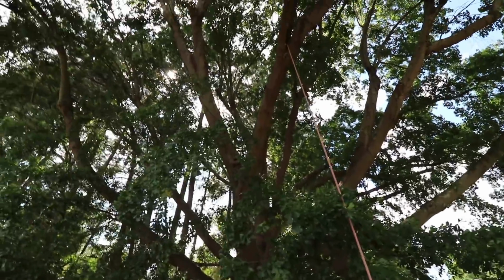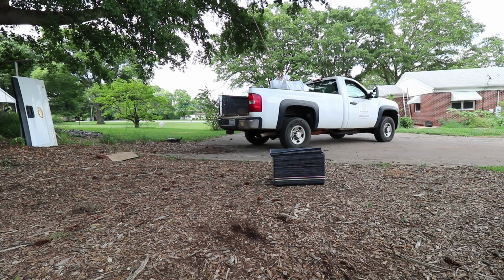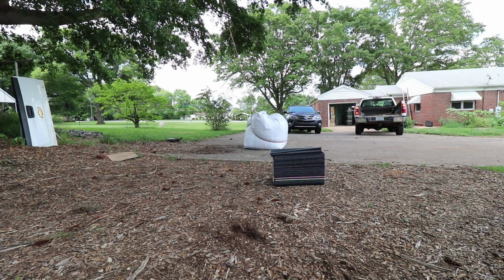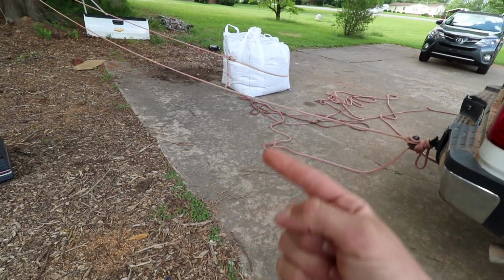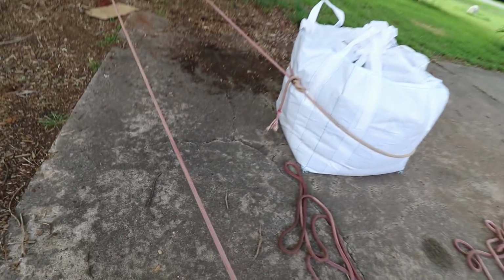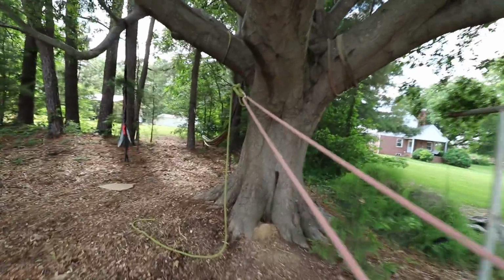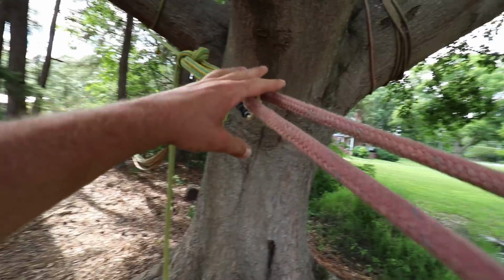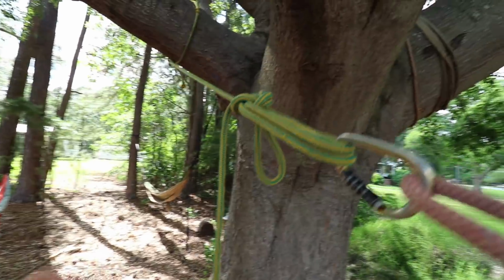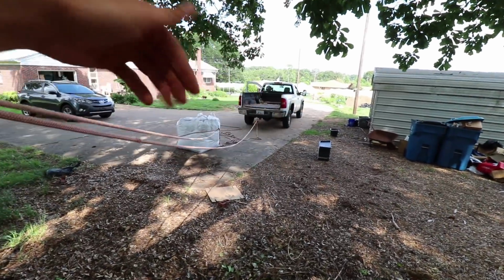Right, it's hooked up and ready. Alright, so it landed here, and I want to put it under the tree more, so hooked up to the hitch and tied to there. And then this is an old rigging carabiner from when I was a climber, and some old rope. So basically I'm gonna drive forward, and it's gonna pull this back.